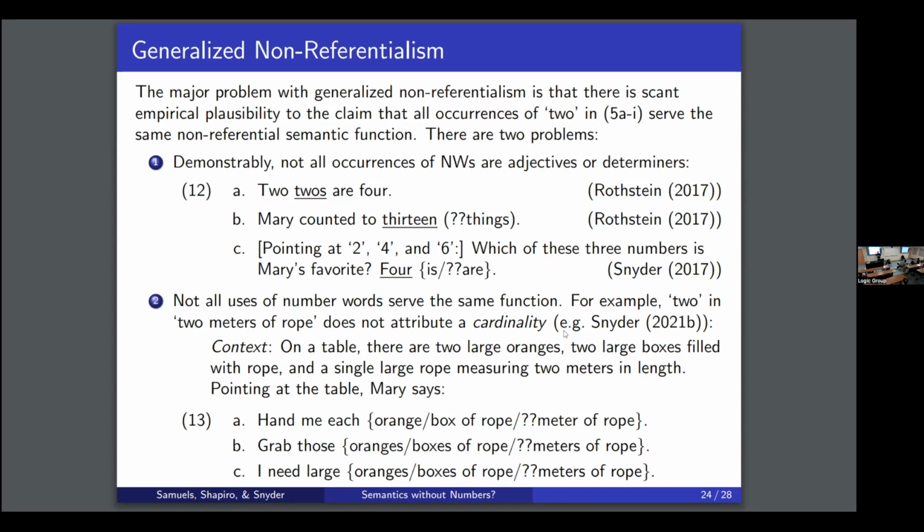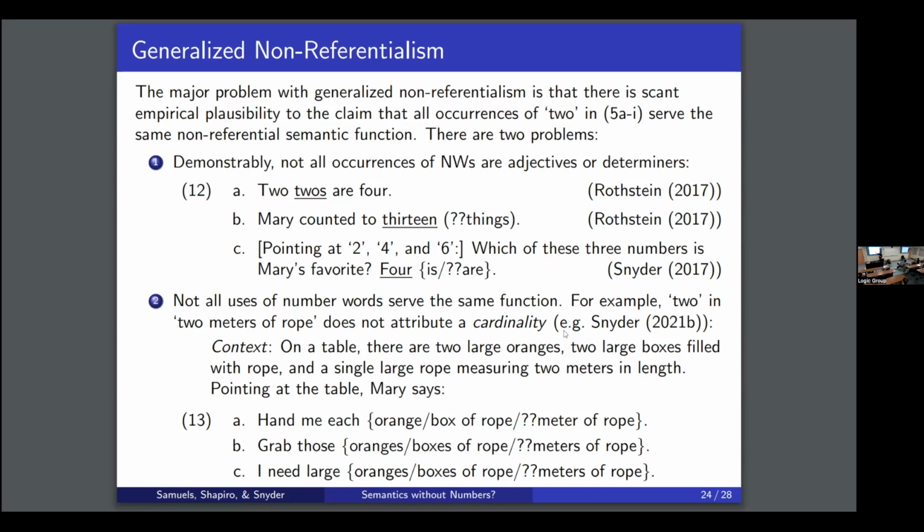Generalized non-referentialism. But forgetting about the argument I gave you a second ago about what I called quantificational uses, let's just look at these measurement type uses. So 2 meters of growth. Maybe you think that even those could be rendered in first order quantificational logic. After all, 2 there is seemingly functioning as a modifier in the same way it is with 2 moons of Mars, right? But there are good reasons for thinking that even in these measurement cases, 2 is not functioning as a modifier which enumerates the cardinality of a collection the same way it does with, say, 2 moons of Mars.